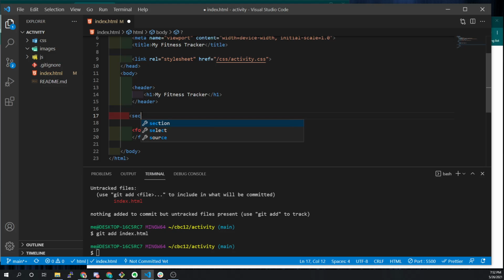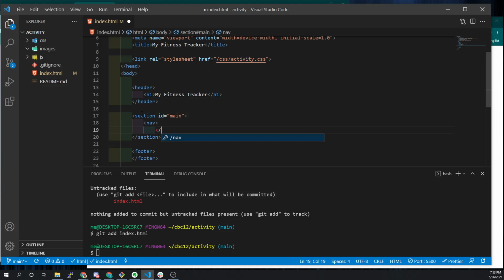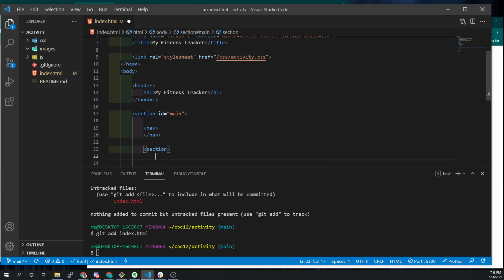Okay. Up next, I'm probably going to want to make a div, let's do a section, and I'm going to give this an ID so I can reference it later. I'm going to say main, right? And inside my section, I don't know why indentation is driving me crazy. I'm going to come in here and I'm going to say I want a navigation element. Nav. This is where I'm going to put my left menu. And then I'm going to want another section in here that I'm going to give an ID of tracker, right?